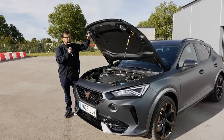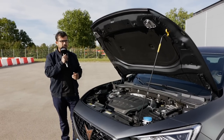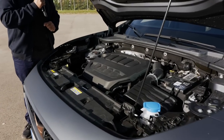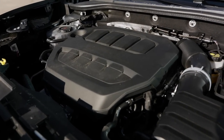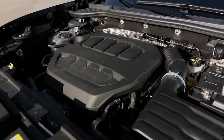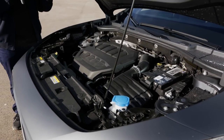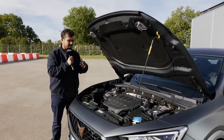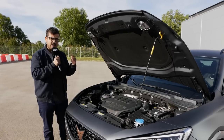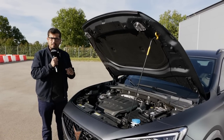Let's take a look under the hood. The hood itself is a bit heavy and you don't have gas-charged struts — you have to do it the old-fashioned way. Right here we have the ubiquitous 2-liter TSI, the EA888 family of engines, which in this case makes 310 horsepower. And when I say ubiquitous, this truly is — we see this engine in the Golf GTI, the Octavia, the Leon, in Audis, even Porsche Macans. So it's a tried and tested, very strong engine. They even use this in their TCR race cars as well.